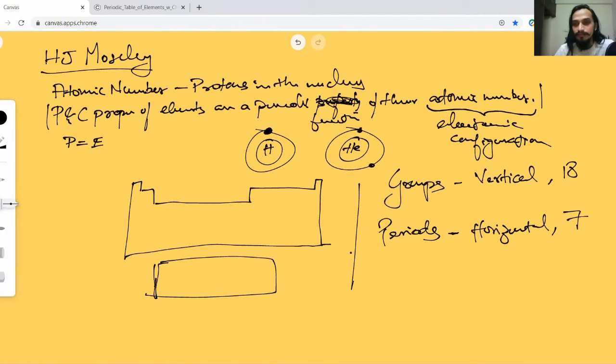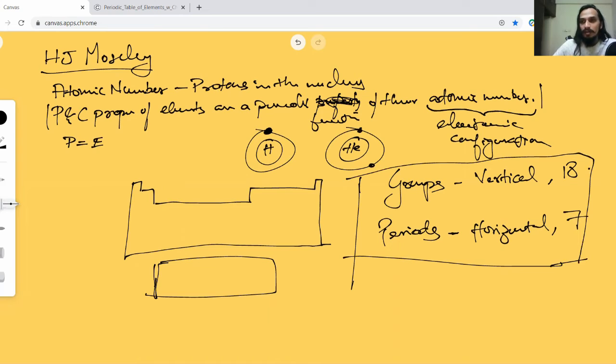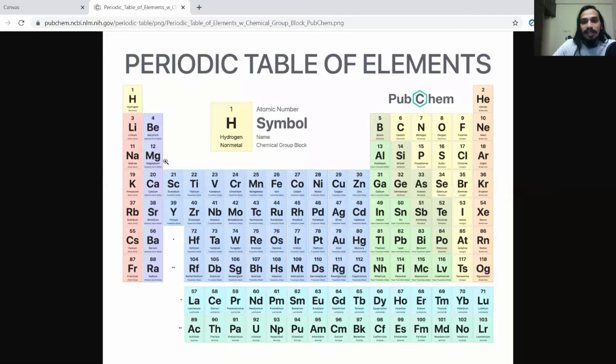Now, this is the basic structure of our periodic table. One very important thing that you need to notice here is there's a different coloring given to each block. There's a weird coloring, right? It's not all the same color. Within the periodic table we have a certain differentiation and a certain reason why they are arranged like this.